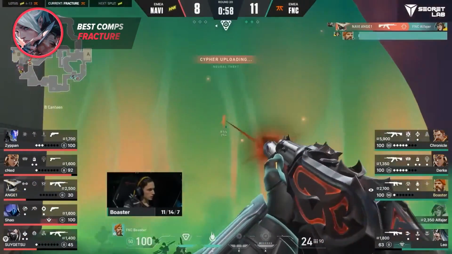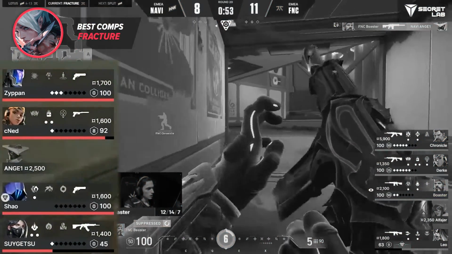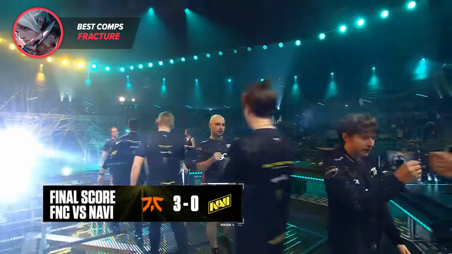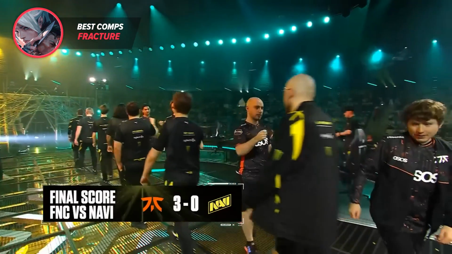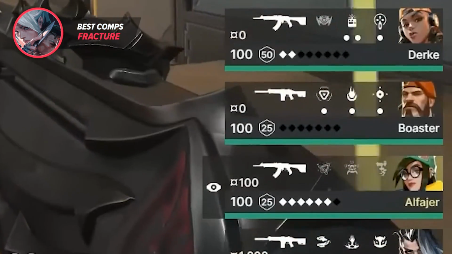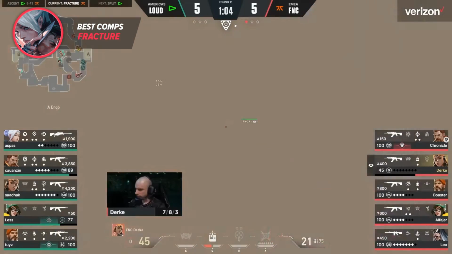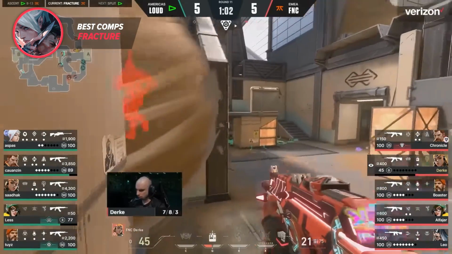Fracture has shown double controller comps as well, with teams like Na'Vi running a competitive comp using Omen, Viper, KO, Cypher, and Raze. But considering they got 3-0 by Fnatic, let's sneak a peek over at what Fnatic were cooking up. Fnatic were running a double initiator comp running Brimstone, Fade, Breach, Killjoy, and Raze. This is definitely the go-to comp we'd choose, but we want to put a special agent that can be interchangeable depending on what elo you are in.